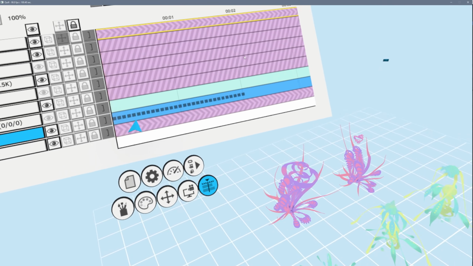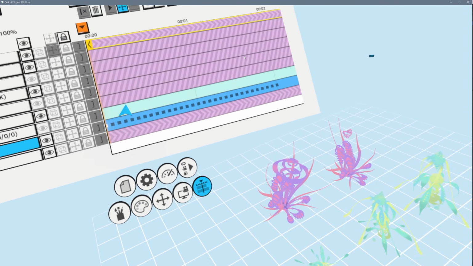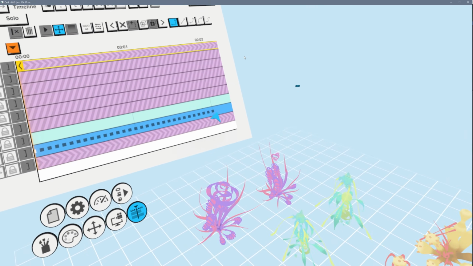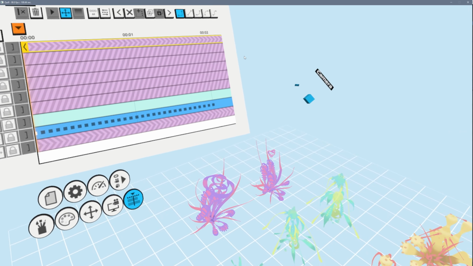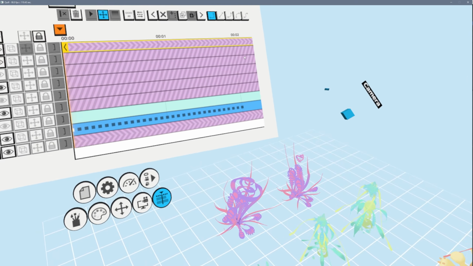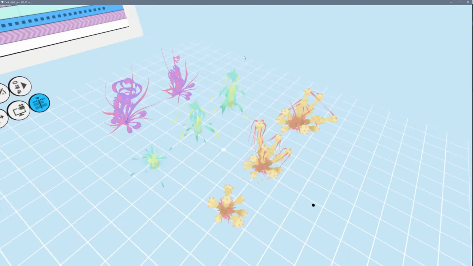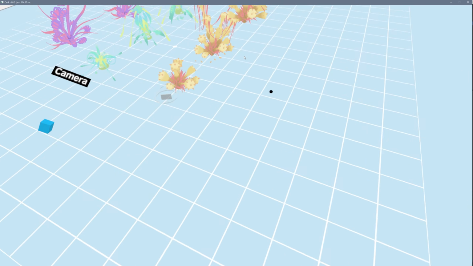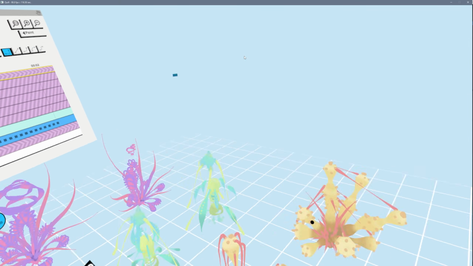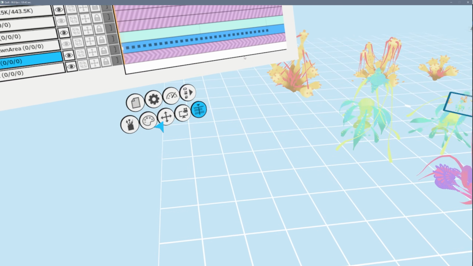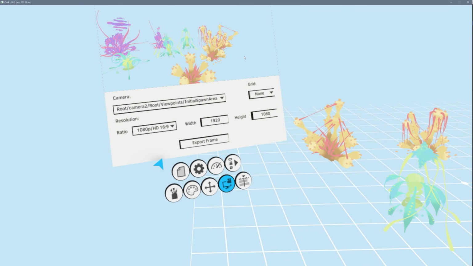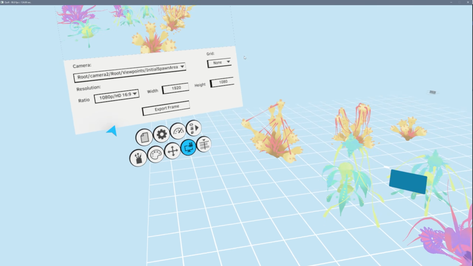And as you can see, what it did is basically create a keyframe at every frame until there were no longer any frames afterwards. So where is it? I think it's this one? No, it has to be this one. Right, and let me go to the monitor.